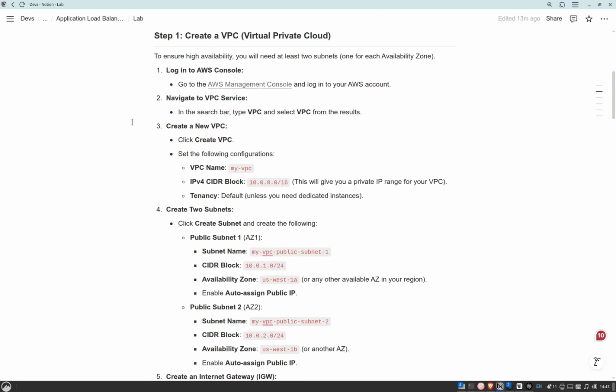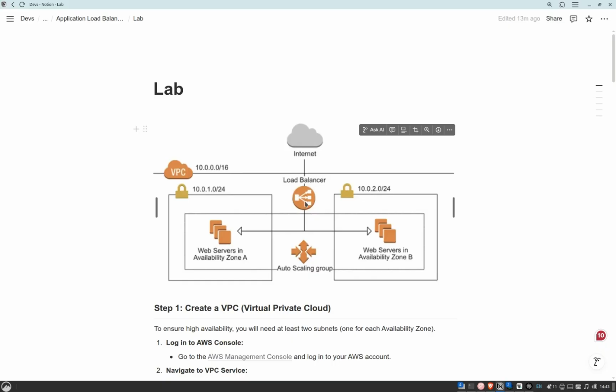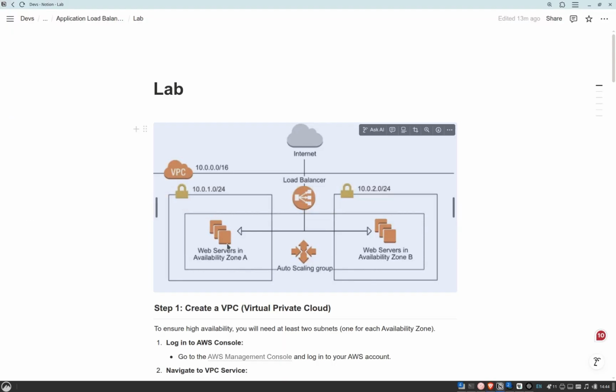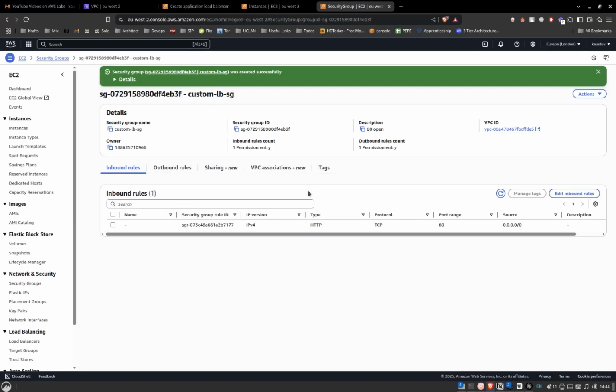So why did we create that? As you can see, in order to get access to our web server, we are getting it through the load balancer, right? So at least load balancer port number 80 should be open as well, so we can hit port number 80 on the load balancer, and then the load balancer redirects that port to these websites or the instances.